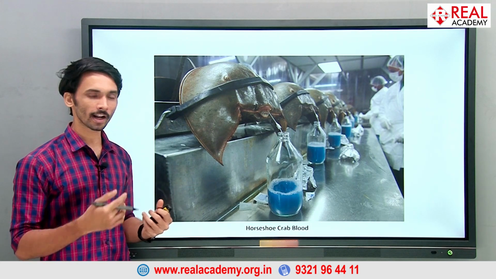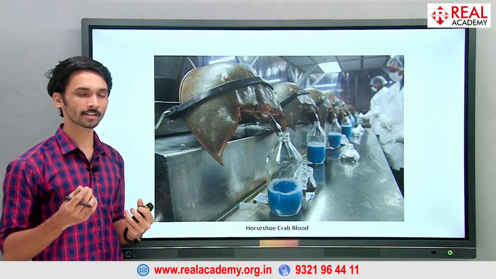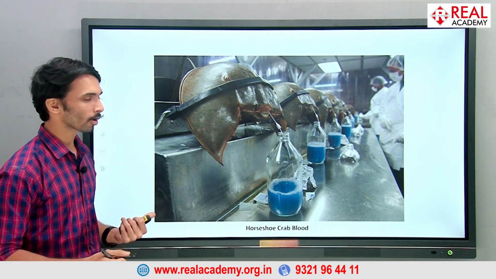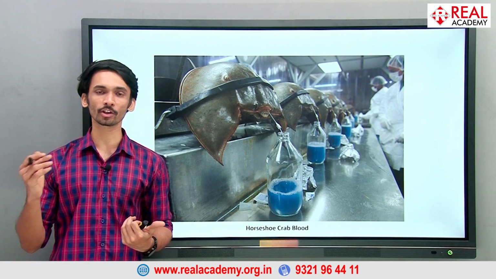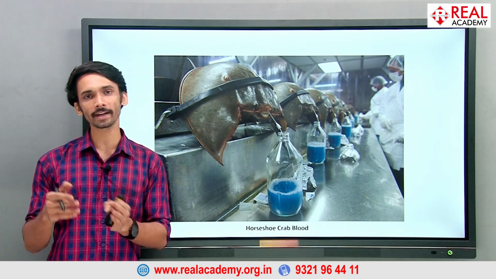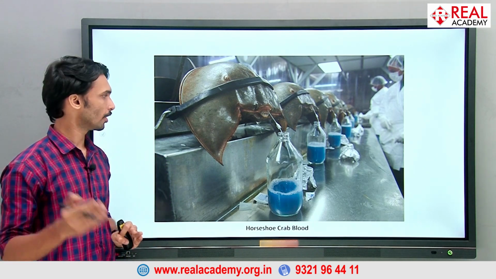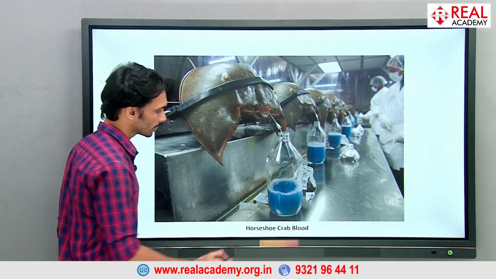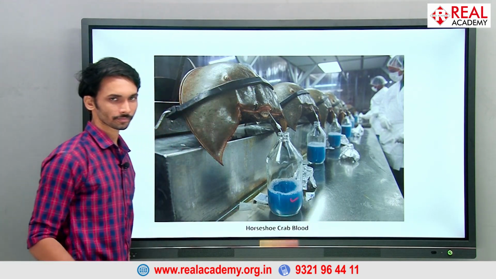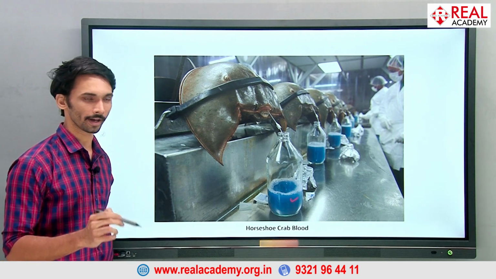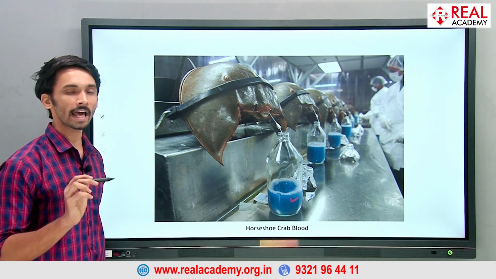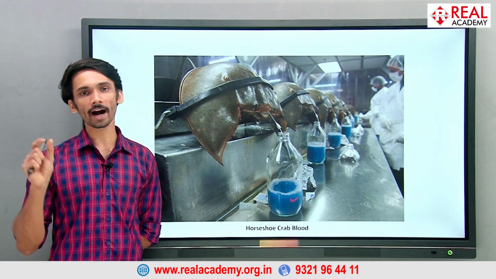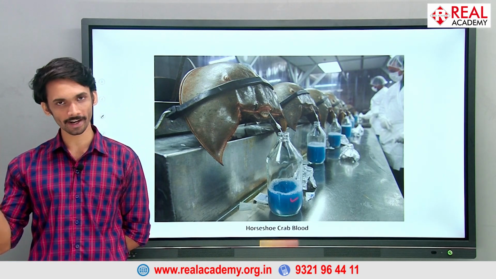The horseshoe crab is one of the animals whose blood is the most costly, costly in terms of money. Why? Because its blood is used to check the purity of water, and to check the purity of many other chemicals, many other ingredients. So we can use its blood to check the purity of water. You can see here the blood is completely blue in color, just because the blood doesn't have hemoglobin, the blood has hemocyanin. Okay, hemoglobin had iron metal inside it, therefore it was red.